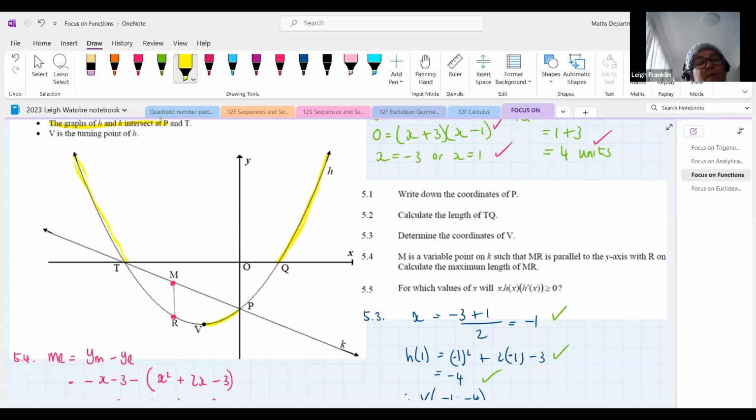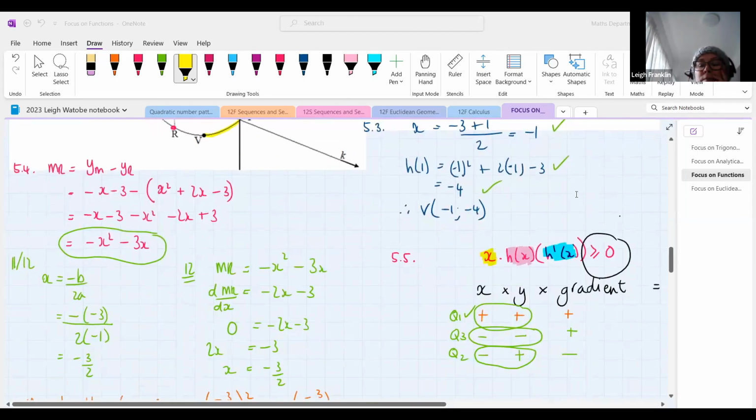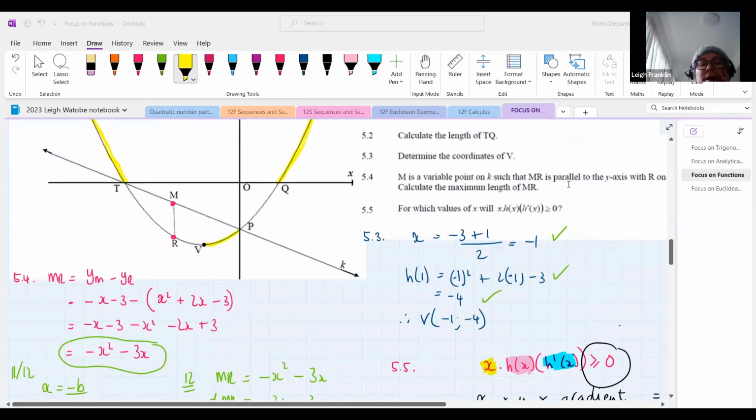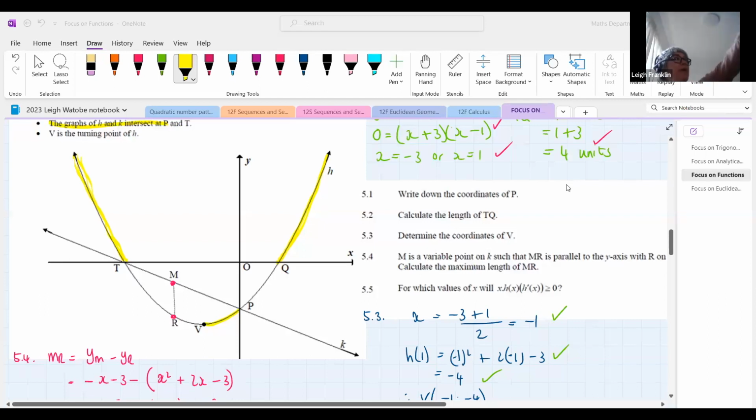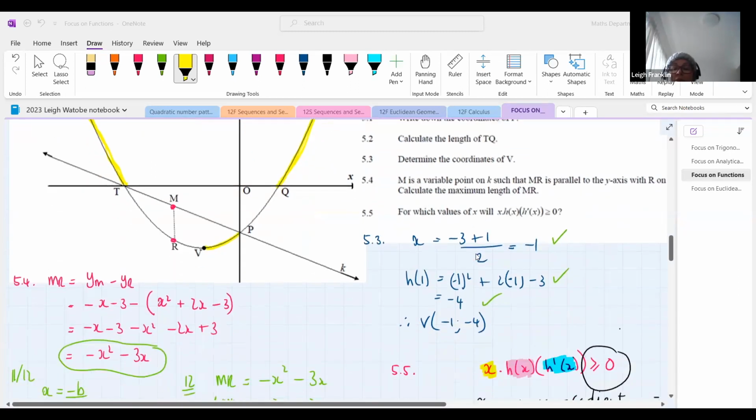Okay, so here, X is negative because we're in the second quadrant. Y is positive. We are walking downhill. Negative infinity to T. Yes, Lichlu, good. Okay. So in quadrant 2, X is negative, Y is positive, and our gradient is negative. As we come from negative infinity to T, we are walking downhill. Gradient is negative. All right.